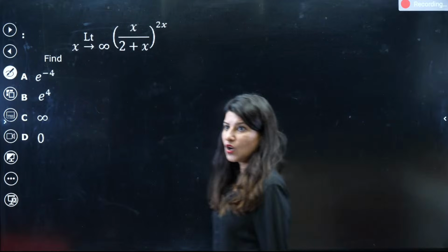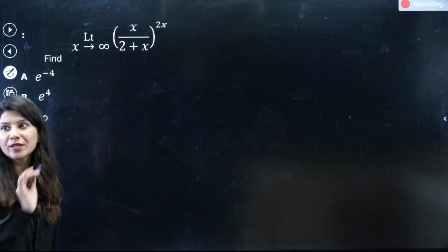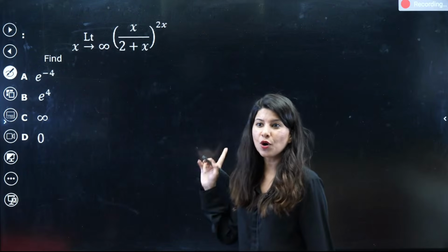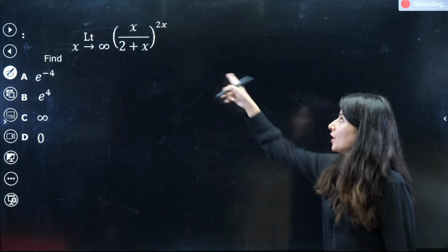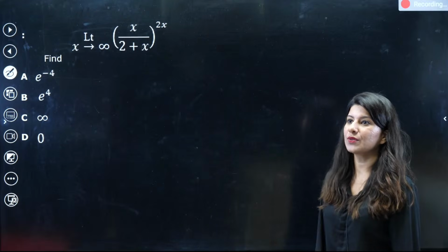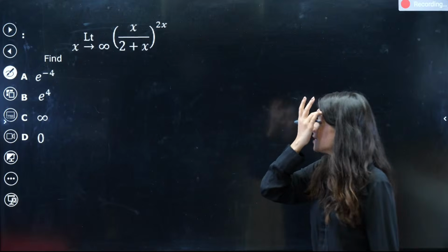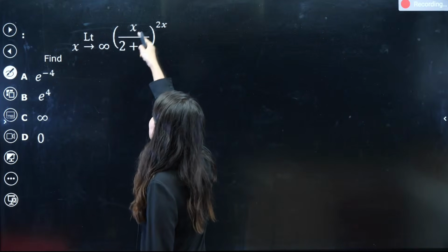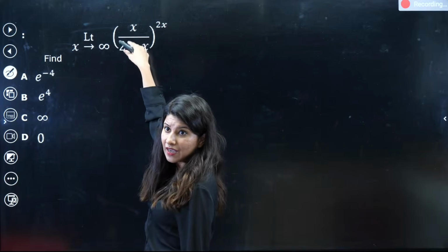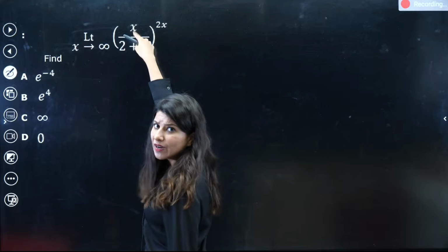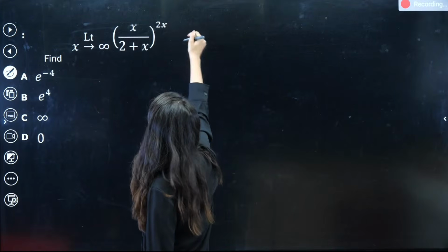All right. Now let us talk about this question, which is from limits. What is the form of this limit? I have taught you this multiple times. Please forget about the answer, I am talking about the form. The moment I put infinity, this is infinity by infinity. And actually, if I calculate this, what do I get? 1, actually 1 by 1. So 1 raised to power infinity is the form.